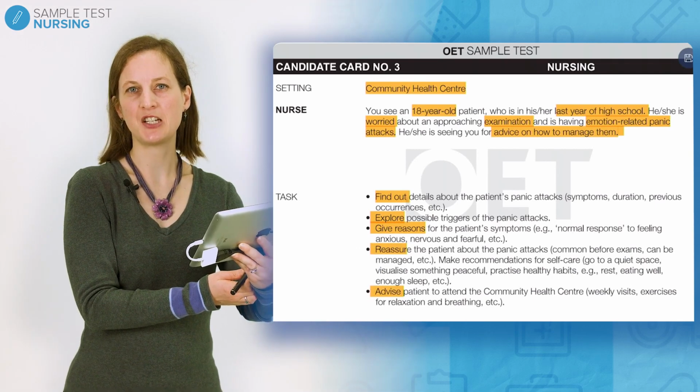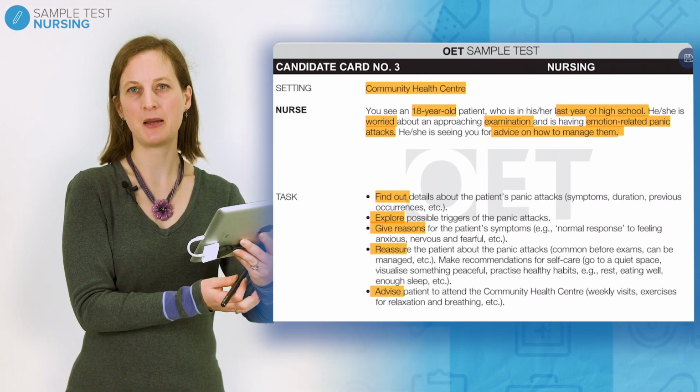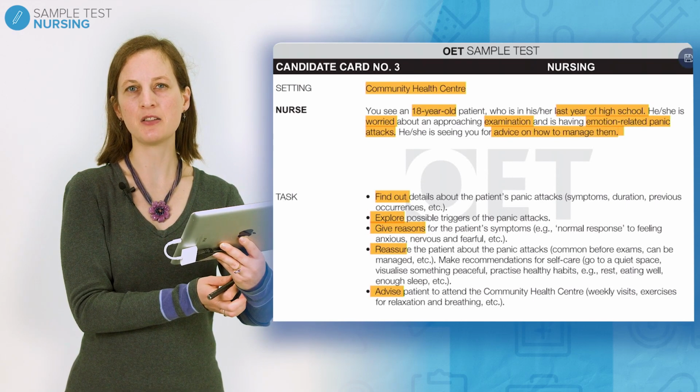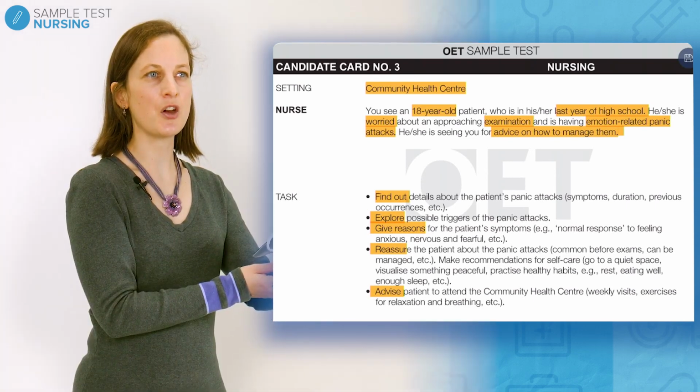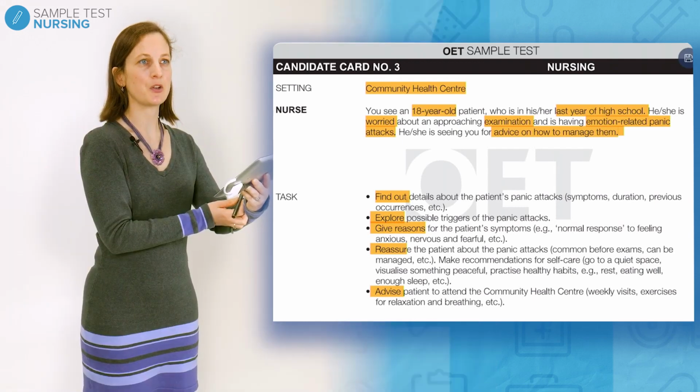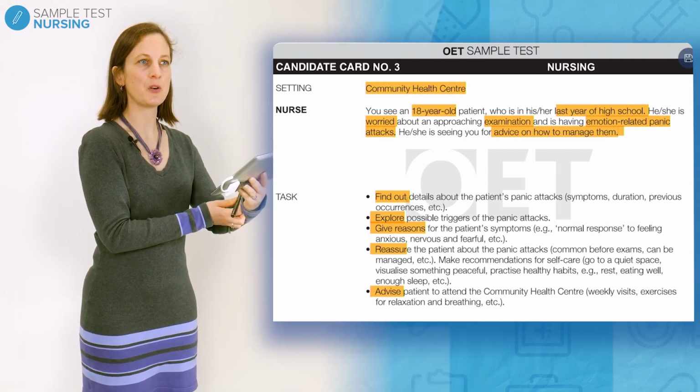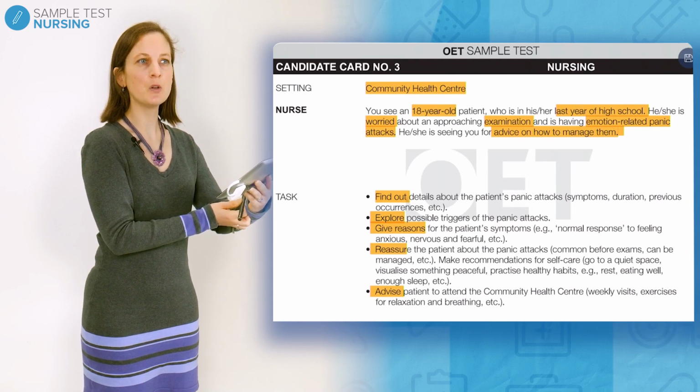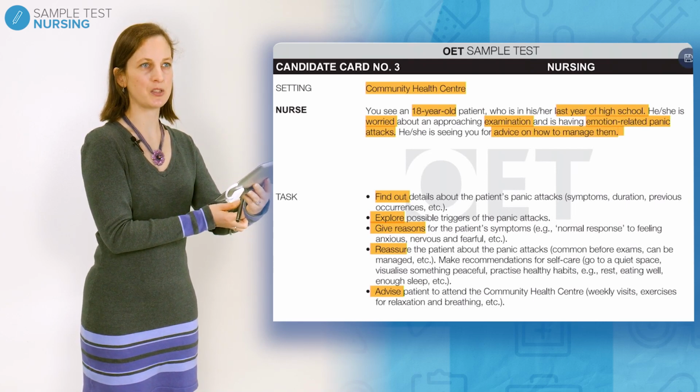Lastly, run through this checklist. Is there anything unexpected to the patient in what I am going to tell them? In this case, the answer is no. The tone of the tasks is positive. Is there any medical language on the role card I need to avoid because they won't understand it? Again, in this case, the answer is no, because all of the language is suitable for a lay person.